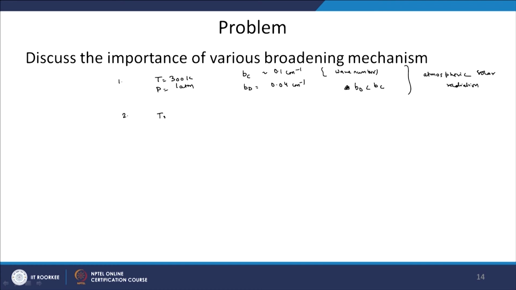The second example is, so this was the application where we have, now we will take another example. Temperature is 2700 Kelvin and the pressure is 1 atmospheric pressure. Okay. So, I will take now two cases. Case 1 at wavelength of around 600 nanometer. So, this will be roughly 6000 angstrom. Now, this is possible with electronic transition.